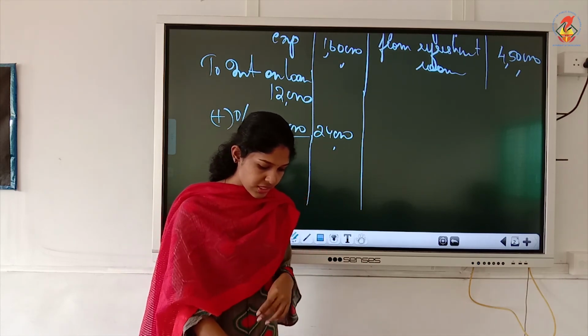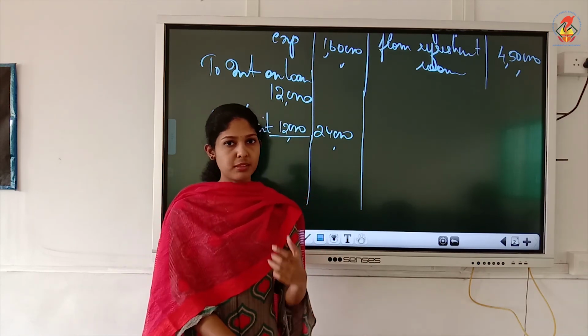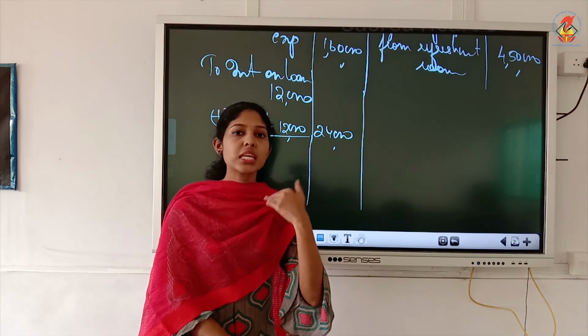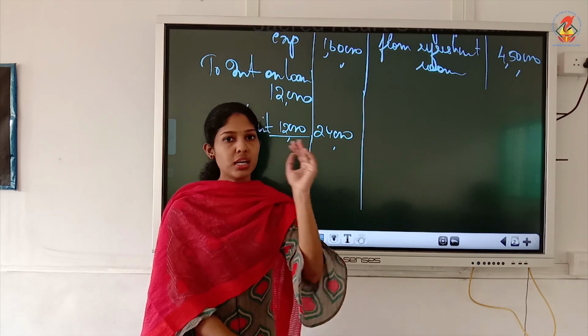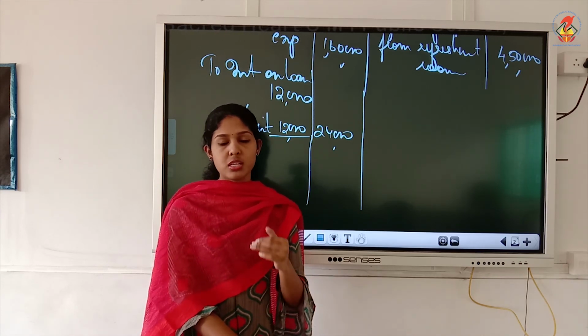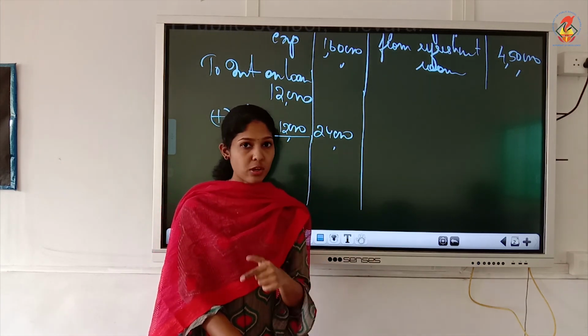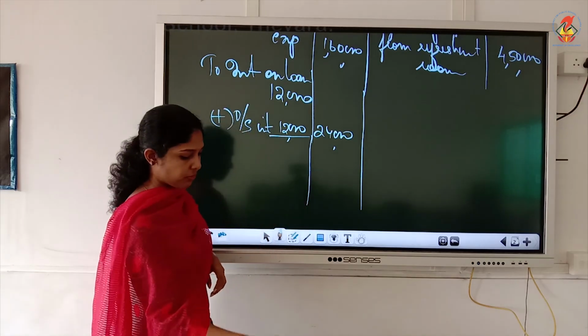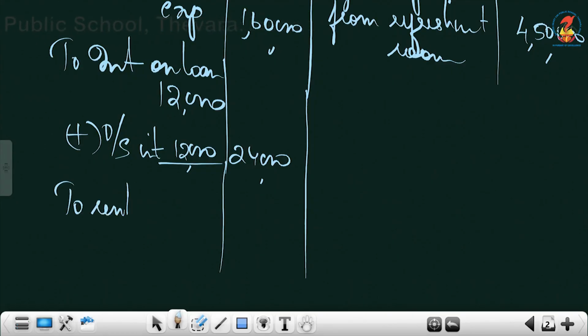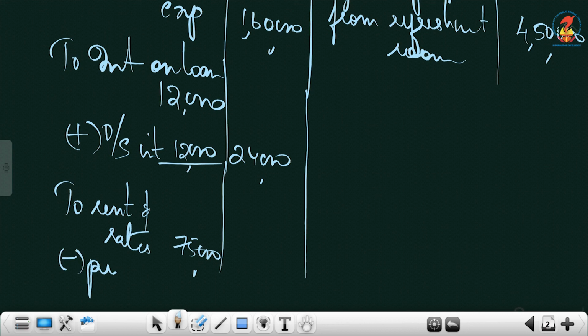Then the next one is rent and rates including 10,000 prepaid. Prepaid item, what should we do? Prepaid means paid in advance. So that's actually for the next year, which we have paid this year itself. So less prepaid. All these you have learned last year. Add outstanding, less prepaid, add accrued incomes. You remember? So the same thing we are doing. Okay, so rent and rates, the amount is 75,000, less prepaid amount is 10,000. So outer column 65,000.